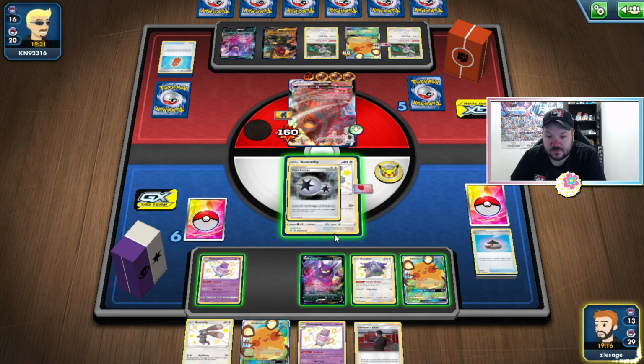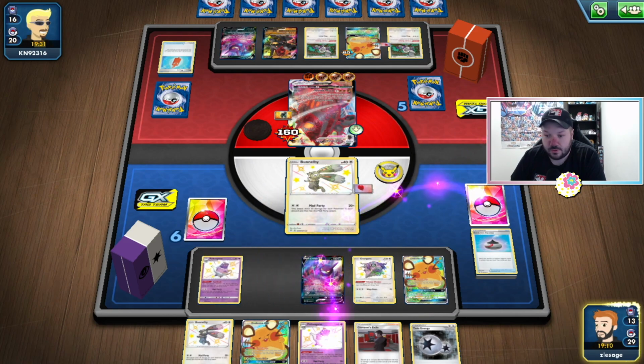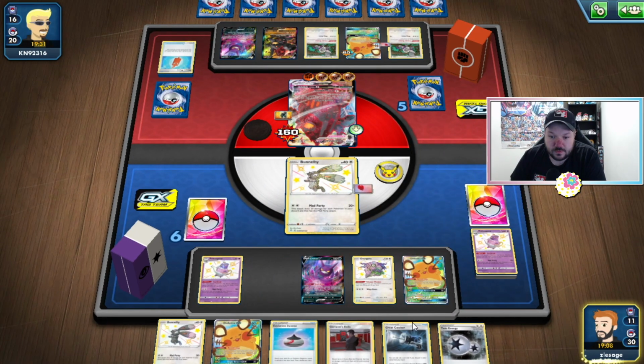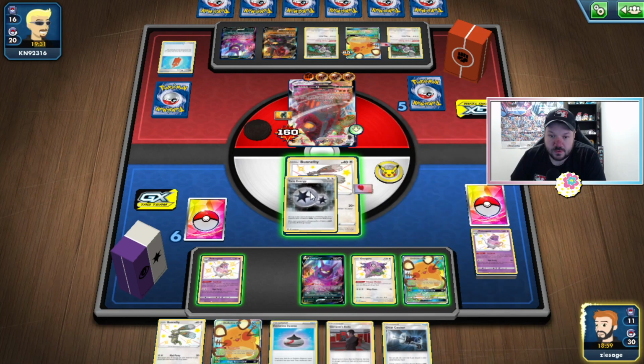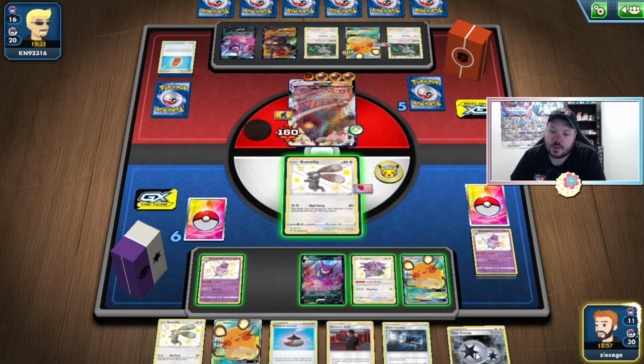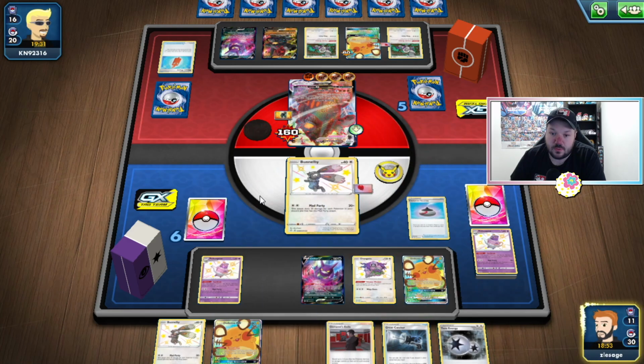So I'm just going to do this. Well, actually, let's just go like this. Let's go T-Break here. And we don't even have access to Pal Pad. So we have Great Catcher and we have Lysander. Those are the two things that we can do. Let's go. You want to know what? Maybe we could get the knockout. Let's go ahead here and go Evolution Incense.